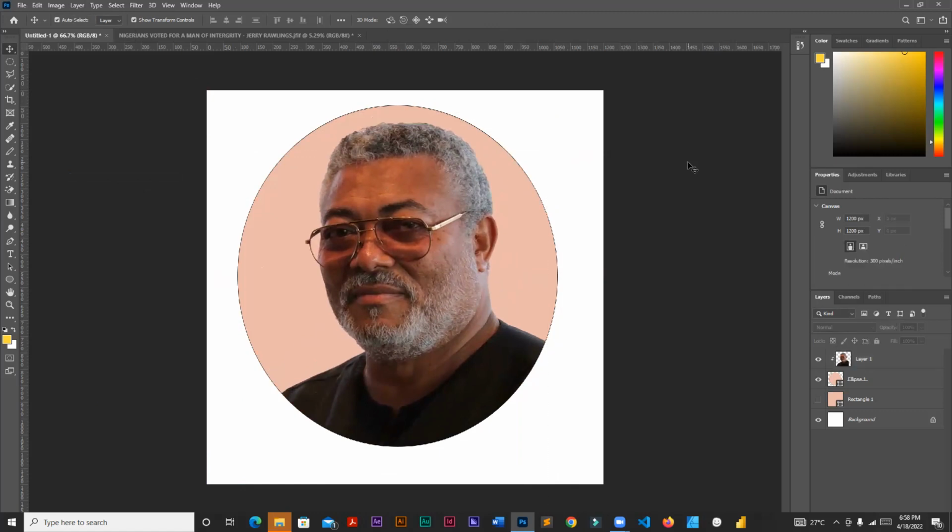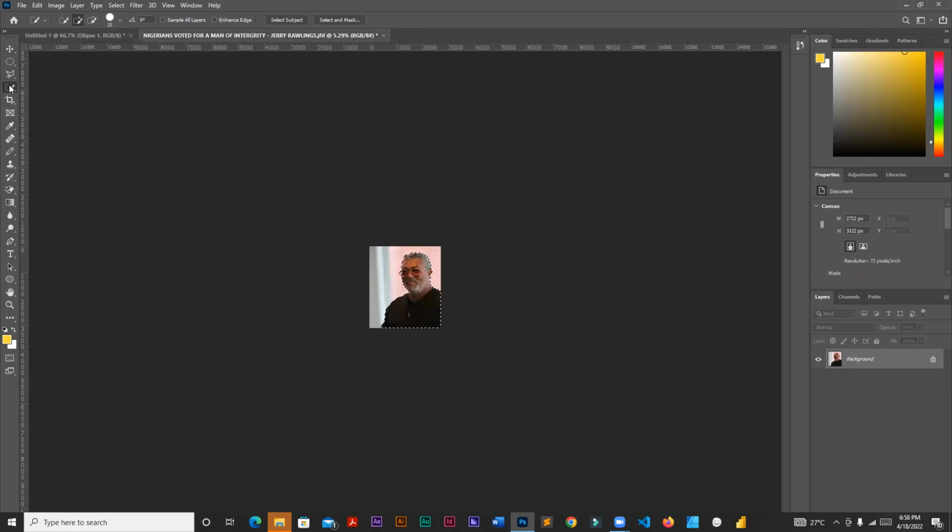Good. So this is a quick way of removing the background of an image and placing it on a different background using the quick selection tool. With the quick selection tool, once you select the subject, you come to select object. But one funny thing is that it's not always able to select the entire or the real subject.